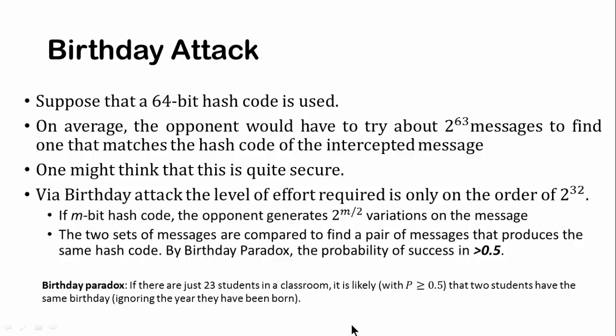But the problem over here is that we said in case of a strong collision that we need to find the pair of x and y such that the values of the code of x and the code of y are same, right? So if I am talking about the pairs over here, these 23 students, each student would be paired with every other student. So the number of pairs that are possible is 23 cross 22 upon 2, right? So there are 253 pairs possible. You have to analyze these pairs. The pair count is huge as compared to the number of students. Since the number of pairs is huge, there is a good probability that you would be able to find one such pair where birthdays are same.